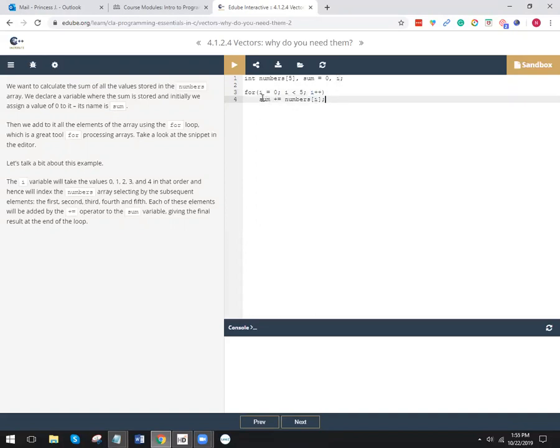So we can write it as sum equals sum plus numbers I. If you use this variable, then the answer would be the result of the operation that we calculated using the for loop and the initial value of this variable.